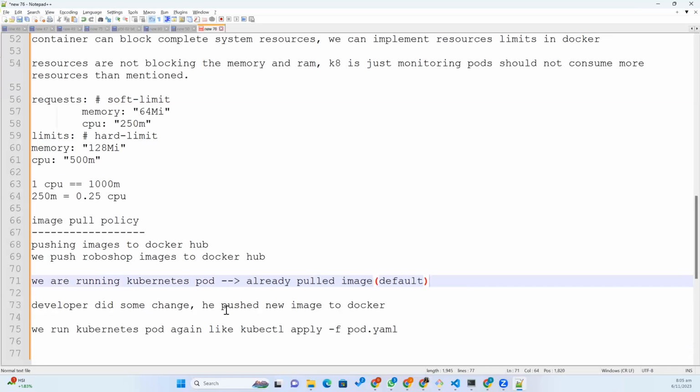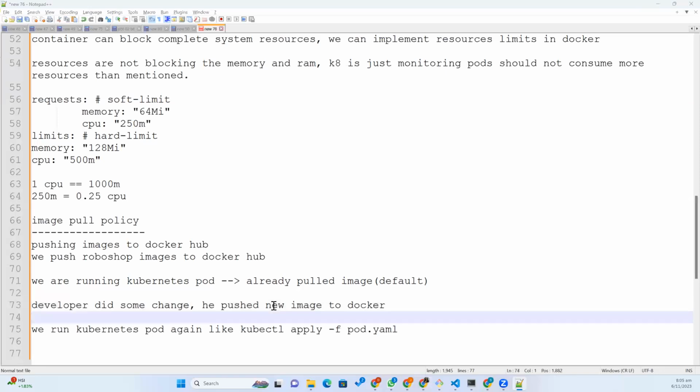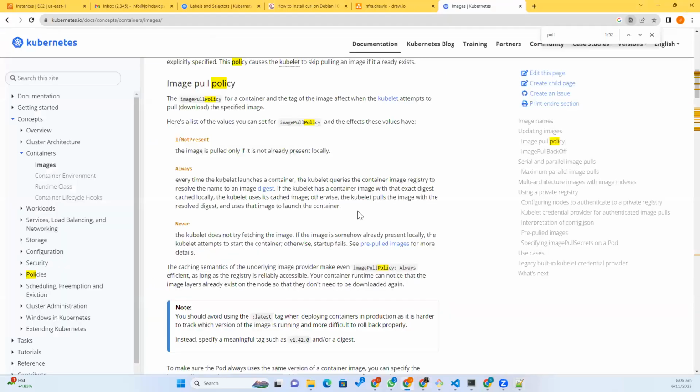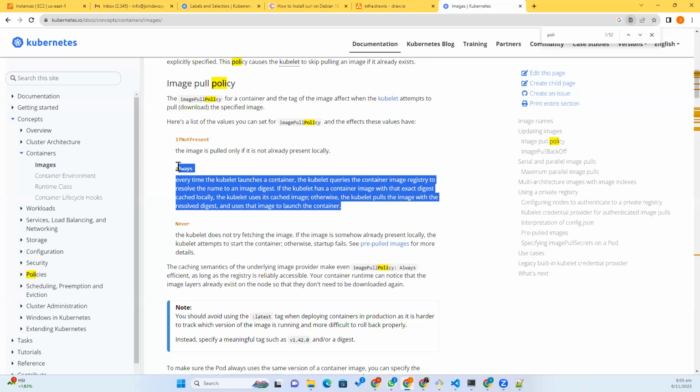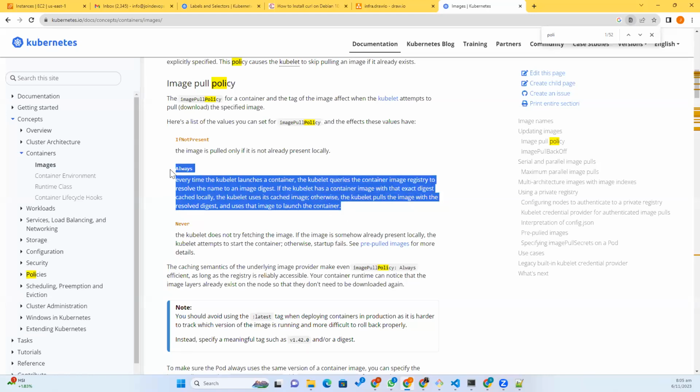But what I'm saying here is the developer pushed a new image to Docker Hub, and we need to pull again. For that purpose, we say Always. If you mention image pull policy as Always, Kubernetes will pull the image from Docker Hub every time, so that it can get the updates immediately. If you don't mention this, Kubernetes will run the old version of your image.